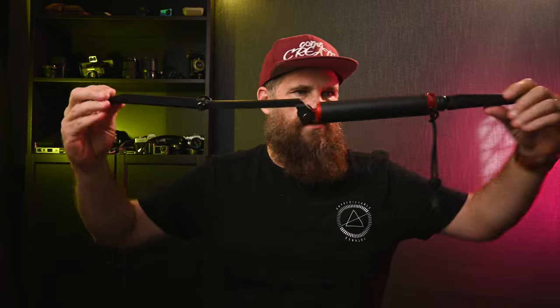So that gives you extra length as well. And full length, that's like nearly a meter. Like it must be a meter. How good is that? You stick your GoPro on the end here. So let's talk about some of the options you have with this.